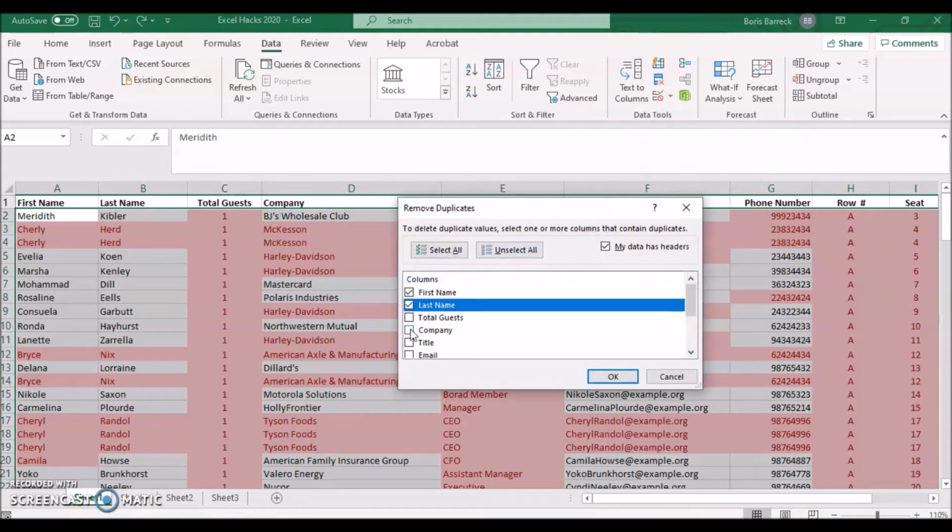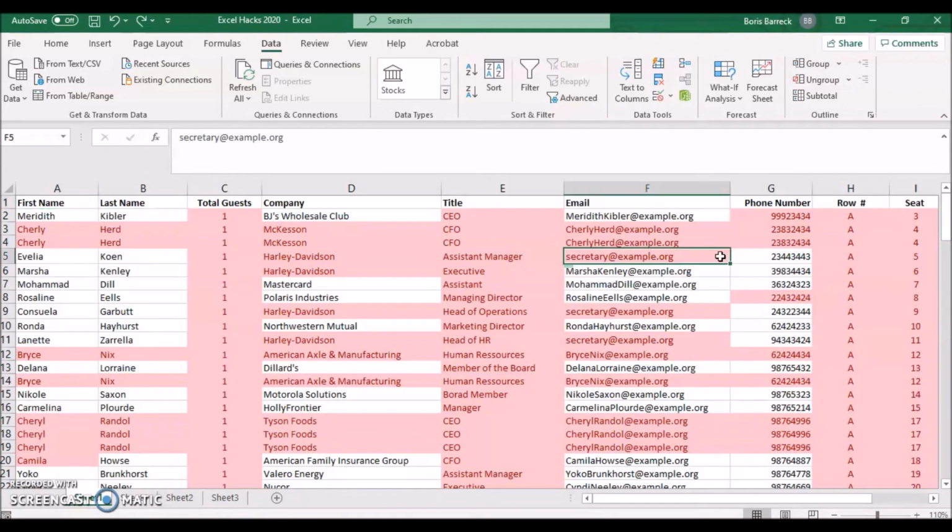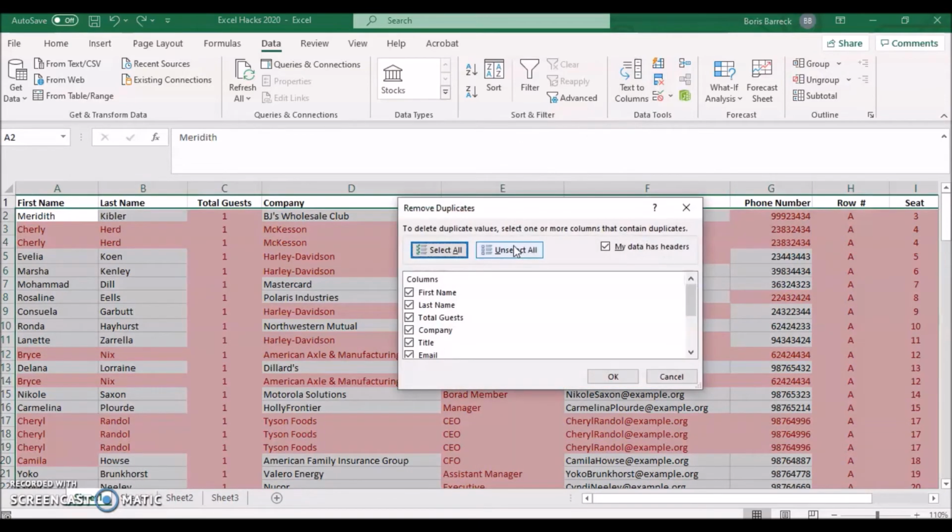If your list has email addresses or phone numbers, these unique values are usually the best choice to remove duplicate guests. If, however, let's say, a secretary registered multiple guests with the same email address, you better choose all or at least email, first name, and last name to check for duplicate values covering all these columns. Similarly, if your guest list only contains first name, last name, and company name, you better select all three to avoid Excel removing guests with the same common names.